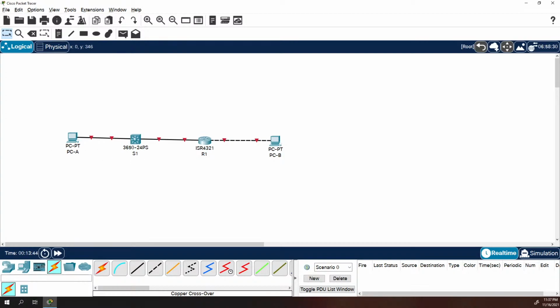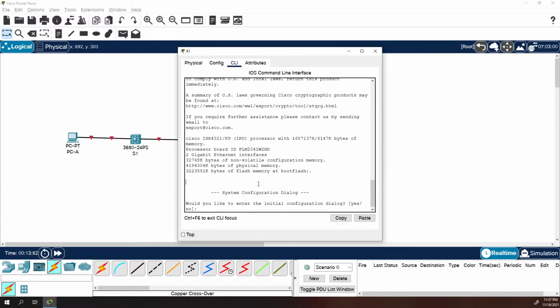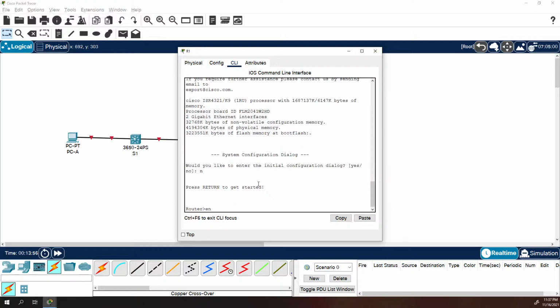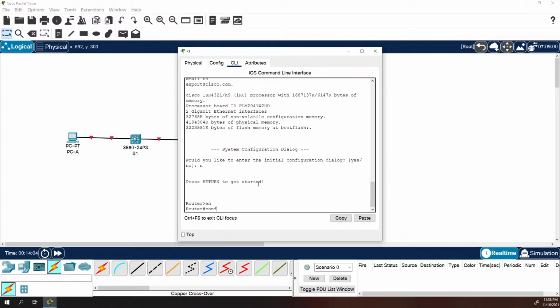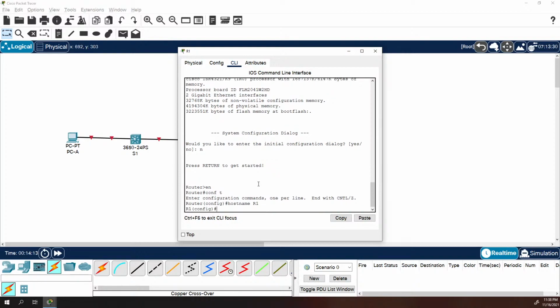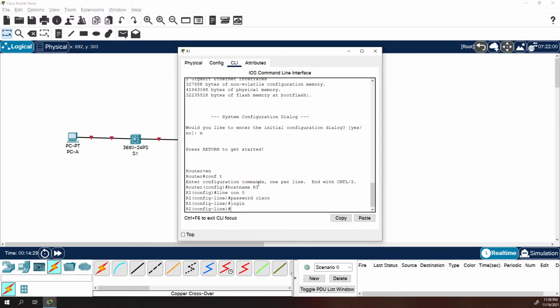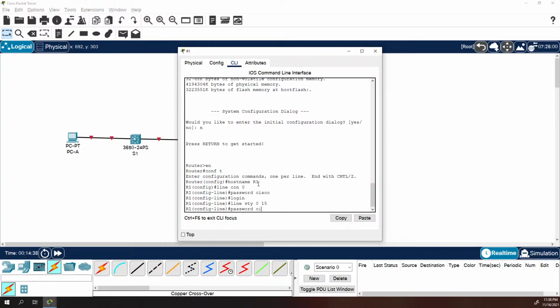So now that we have that all in play, we can go ahead and do some configurations. On the R1, we can open the console CLI. Now, I don't know why it always asks about that. Well, I do know why, but the initial configuration dialog is one of the most useless things. Never going to use it. Enable, config t, we're going to global configuration mode. Hostname R1. Sounds good. Now it only asks for us to configure that for basic settings, but let's go ahead and finish up the rest of the stuff. So we can configure our line con 0, password cisco, login for simple password authentication. Then we can do our line vty 0 15, password cisco. So we're configuring 16 virtual lines.